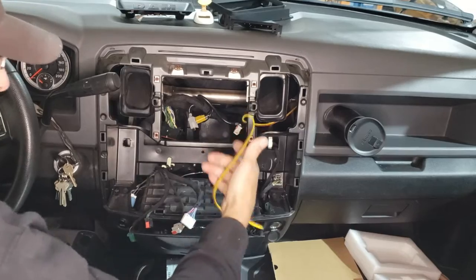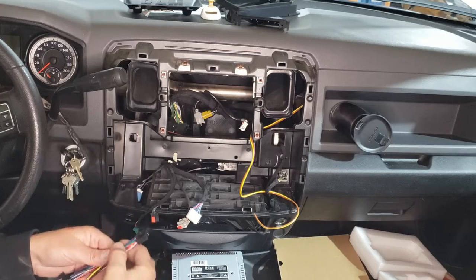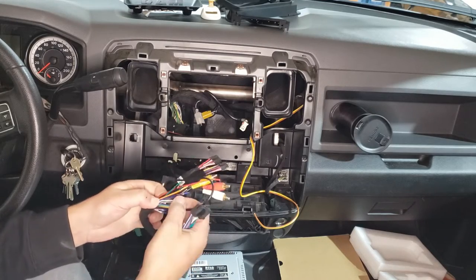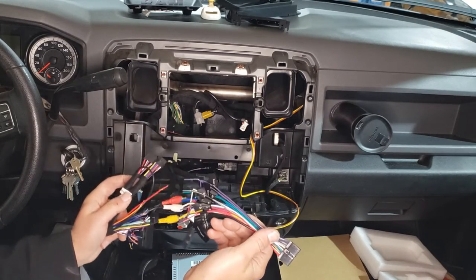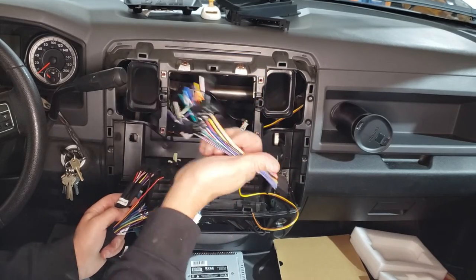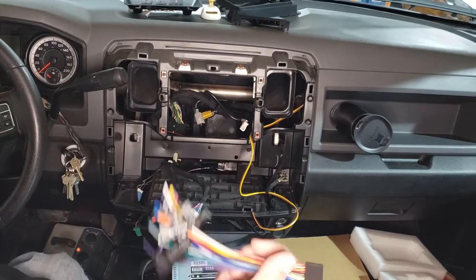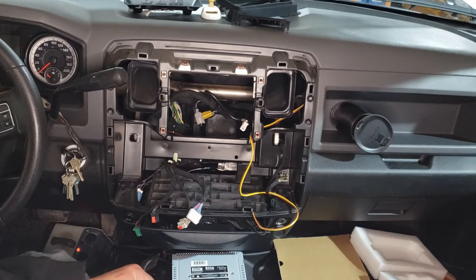I've got the wire run for the camera, and now I've got the adapter for the new stereo and the harness adapter to connect the factory wiring to conventional stereo wiring. I'm going to take a minute and connect all these together, then connect the new camera wire to this one. I've also got the antenna adapter to connect. I'm going to put that on high speed since it's going to be a bit of a process and kind of boring — we'll make it a quick few seconds.